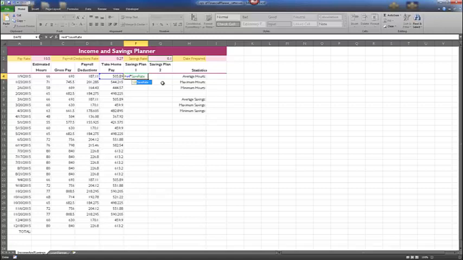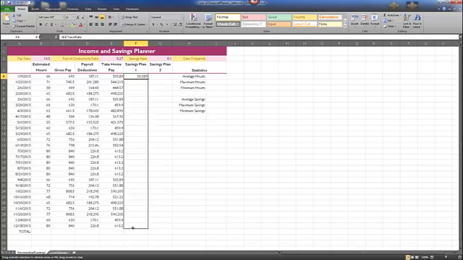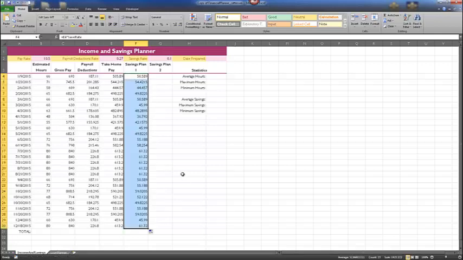To accept it, press Control Enter. The savings plan is now $50.58, which is 10% of the take-home pay. Use the fill handle in F4 to copy the formula through F30. Save this revised workbook.